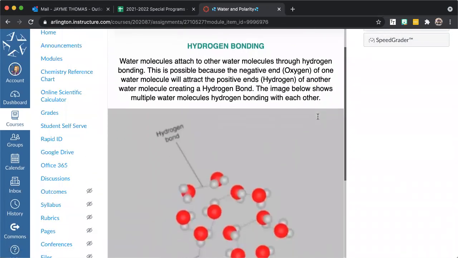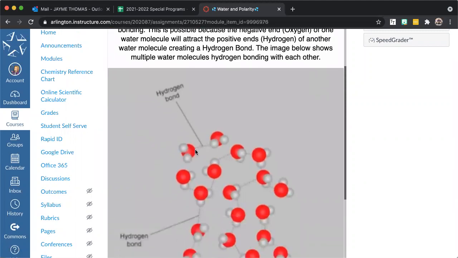And so that's what we call a hydrogen bond. Okay, so what happens is, see, here the red is always oxygen and the whites are always hydrogen. When you see water molecules, they look like little Mickey Mouse heads. Okay, and so here, this side where the oxygen is, this would be a partial negative area, and it's going to be attracted to this hydrogen that's partially positive.